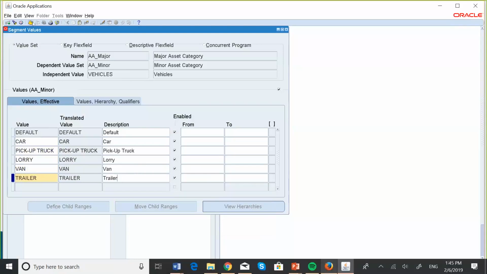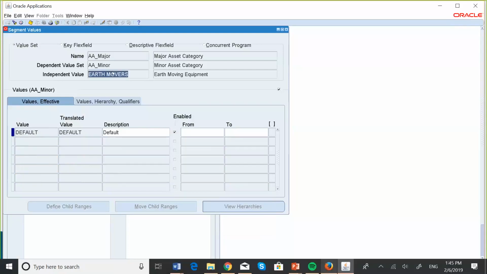Let's save that. Let's go to earth movers. Graders. Actually, I think we have loaders.